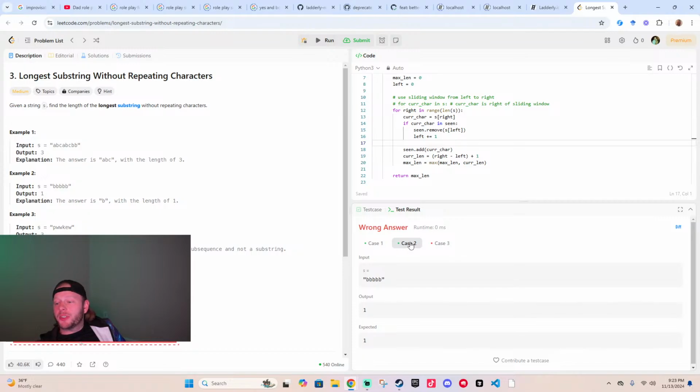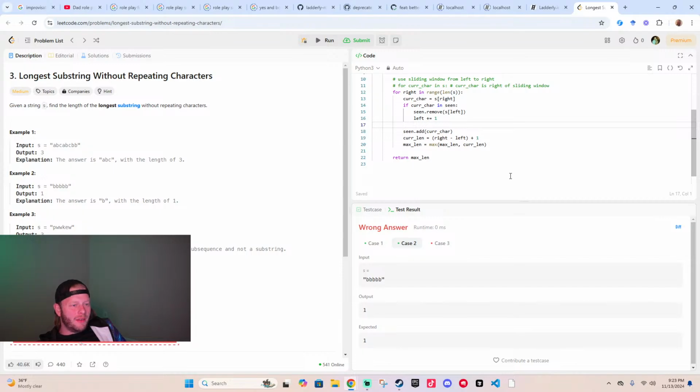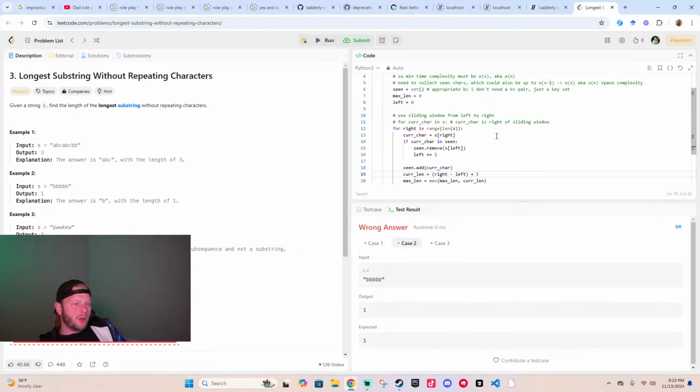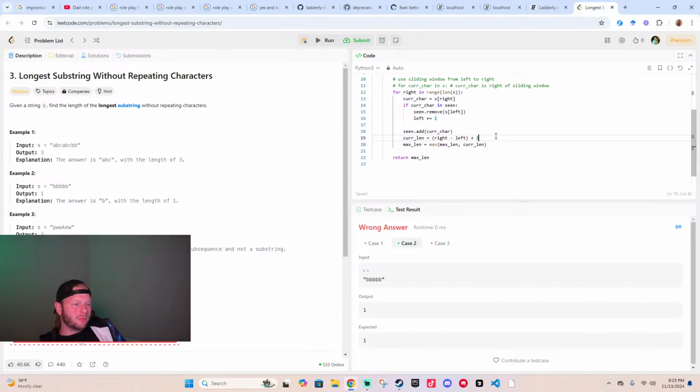This is that intuition thing, right? It's just because I've done this problem before and I don't recall having an explicit if condition. If right equals left, let it be 1. I can try that out, but I think that's the wrong thing to do. Let's try it out.